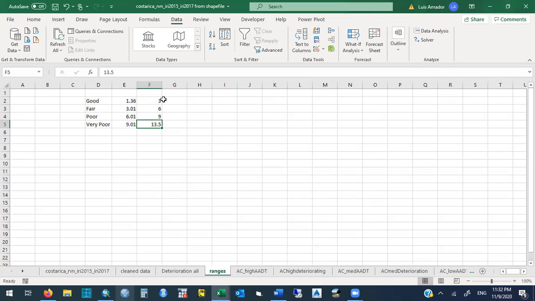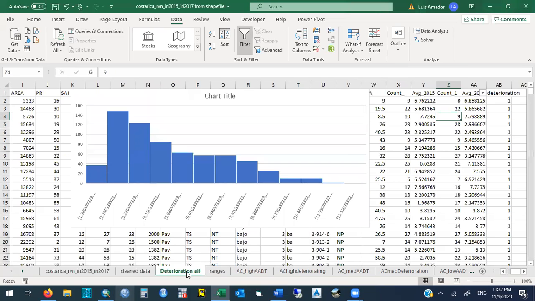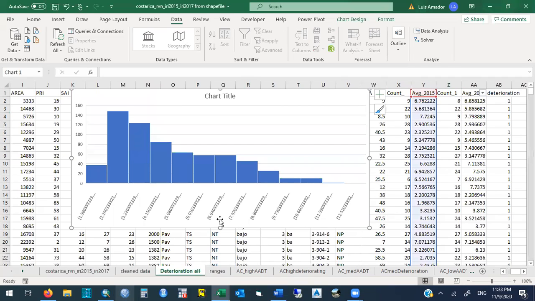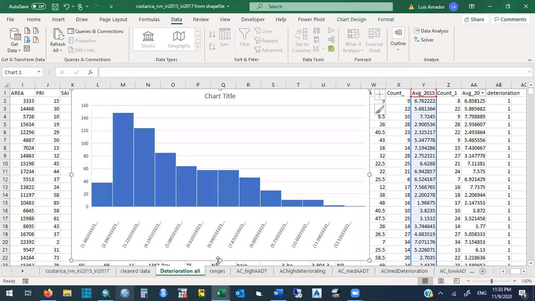Excuse me? Can we use the percentile command in Excel to find the good, fair, poor, or very poor? The percentile? Yes, we can use 0.25 for example for good, and after that from 0.25 to 0.50. But the percentile might tell you something. You see, this is skewed to the left. So your percentile at 25% is gonna be where? In 2 point something?